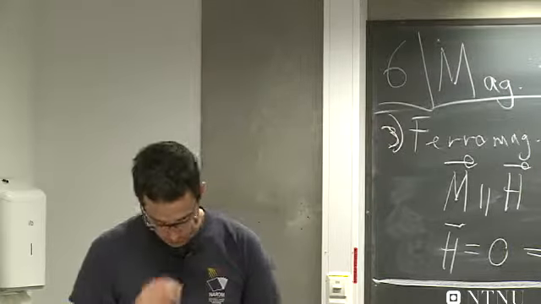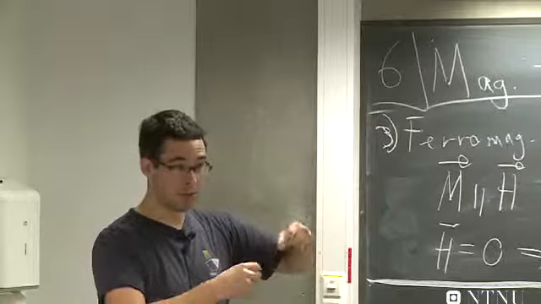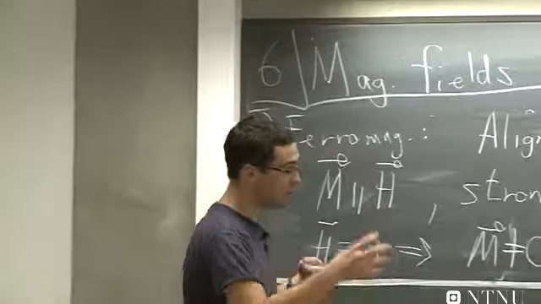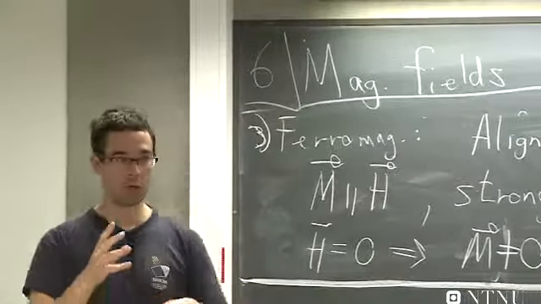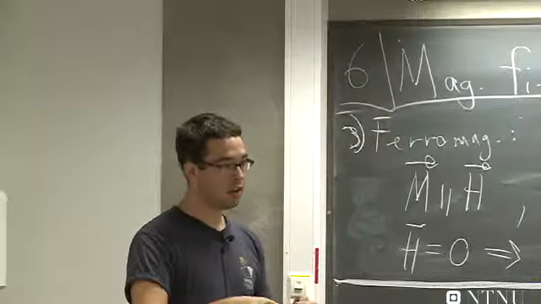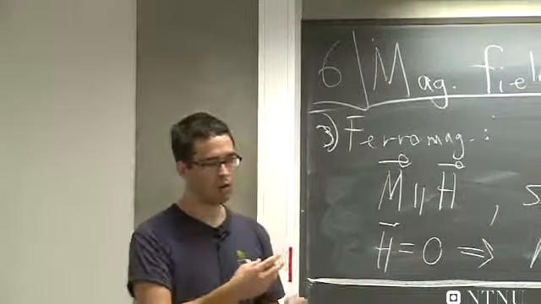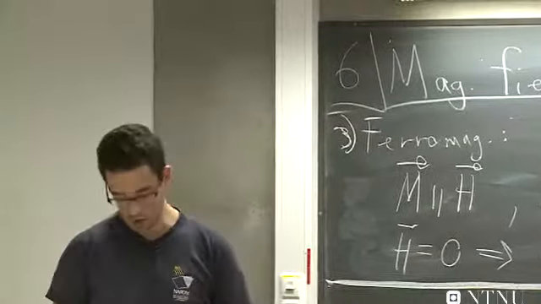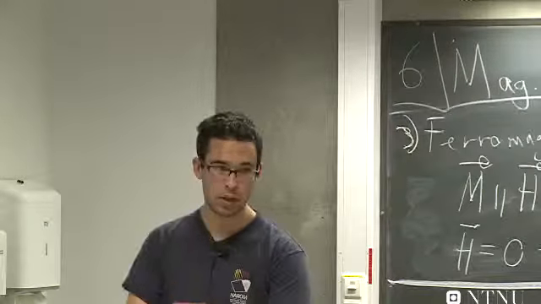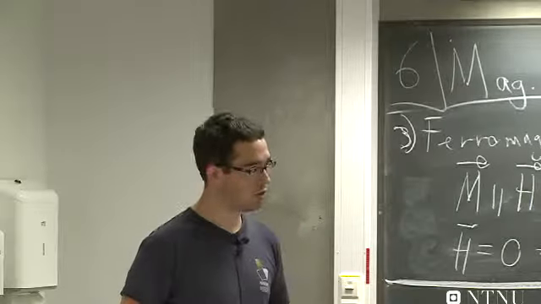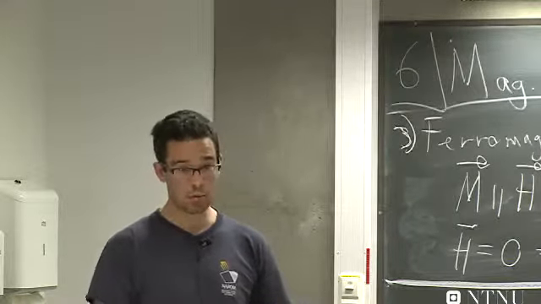Ferromagnetism and paramagnetism only occur when there's some sort of spin or magnetic moment to align. While diamagnetism actually occurs in all materials. It's just that it's weak, so if there's a ferromagnet or a paramagnet around, you're not going to see the diamagnetic properties just because it's the weakest, but it's always there. While for the paramagnetic and the ferromagnetic, the material needs to have some properties. You need to have a dipole moment to actually align.